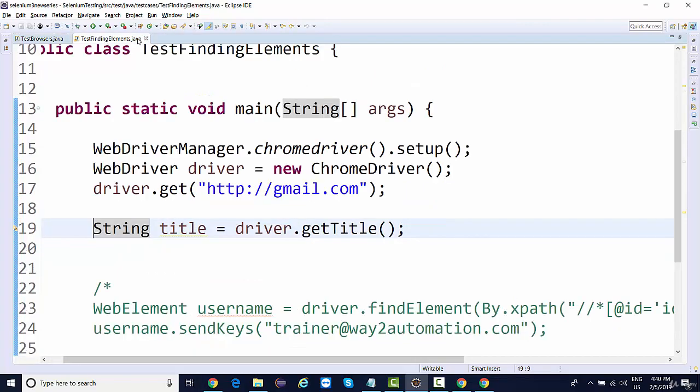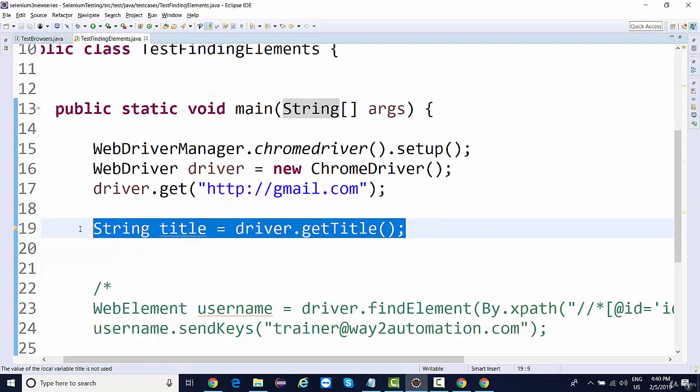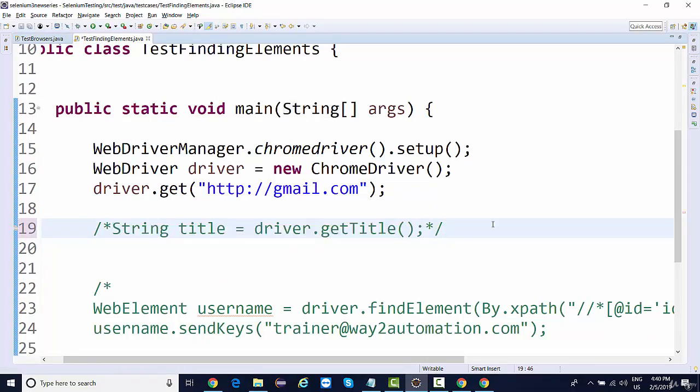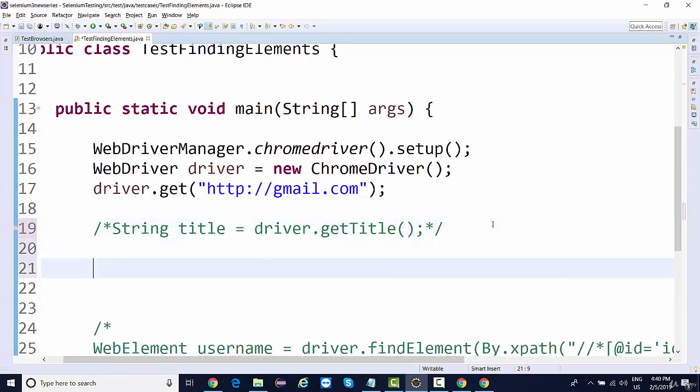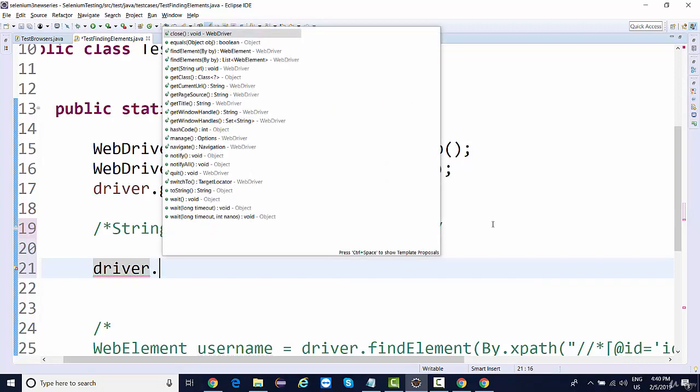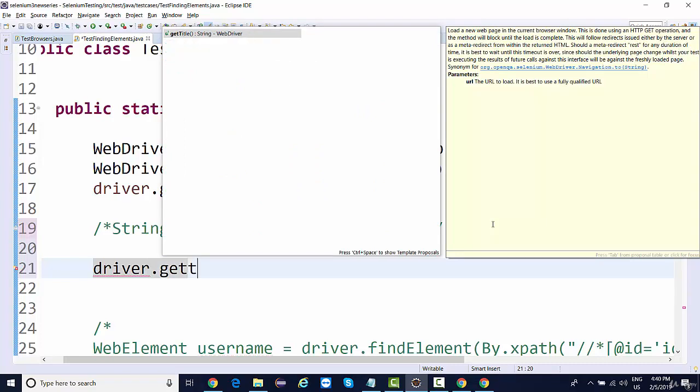So what happens when we do driver.getTitle? Instead of storing it, I can also print the title straightforwardly, or manipulate the string or get the length of that string. I can simply say driver.getTitle.